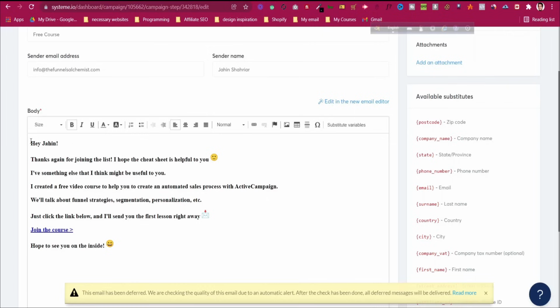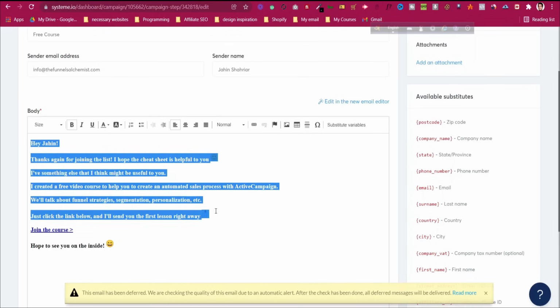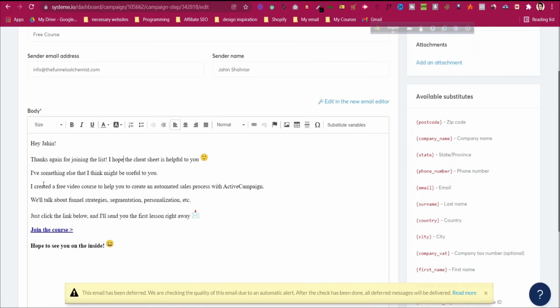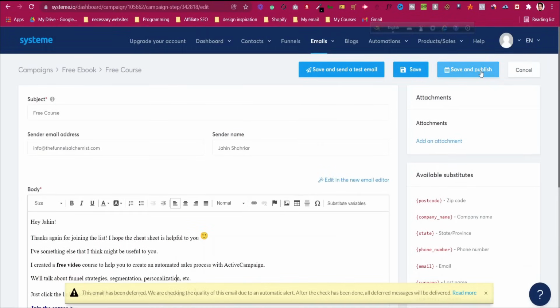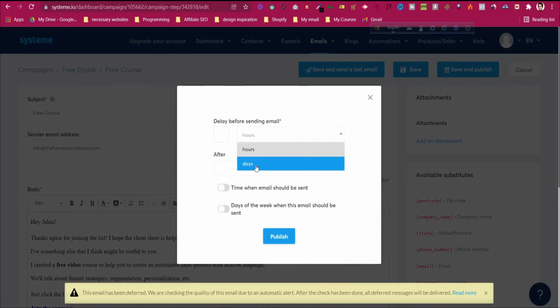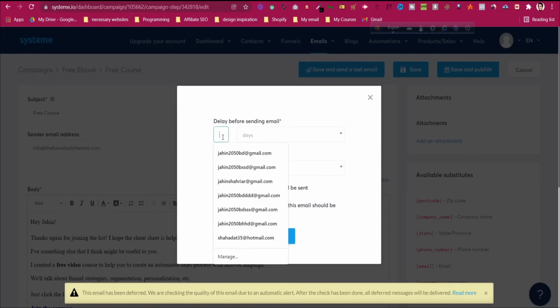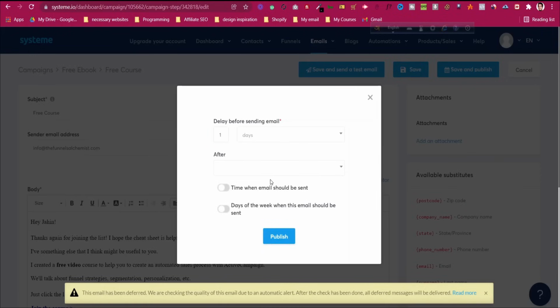So in that email, we are just advertising one of the free codes for the people. After we give them a free ebook, you can click add and add the link of the codes as well here. Then click on save and publish. Now we will send this email after 1 day, right? So this can be done.